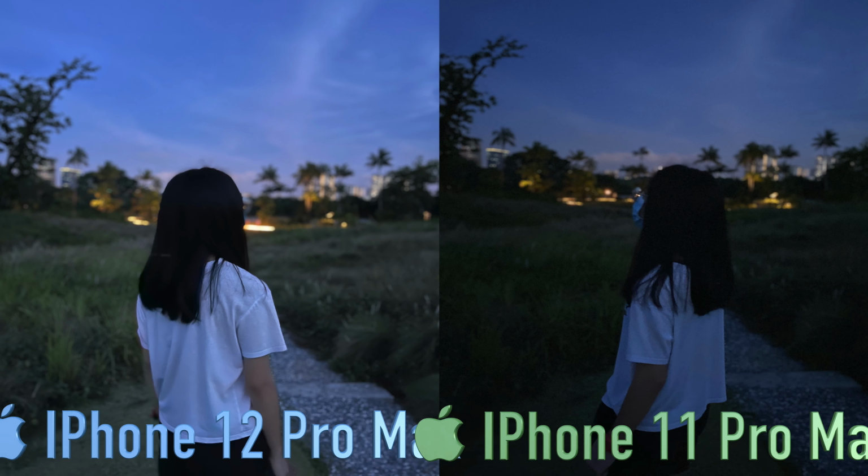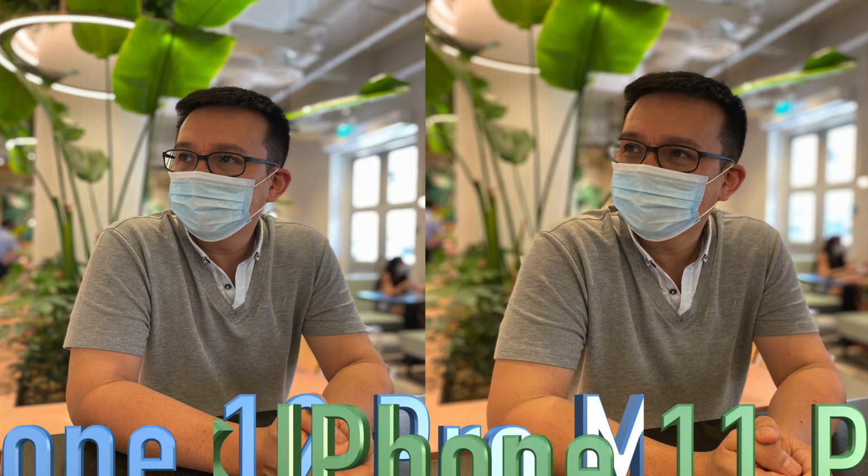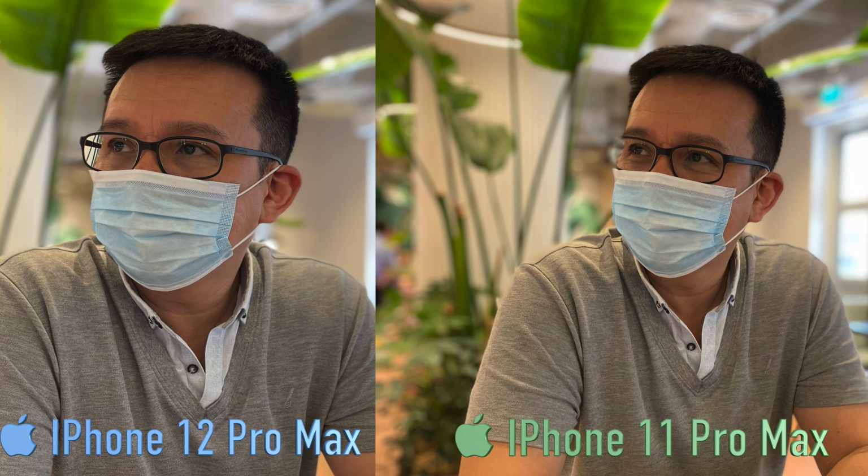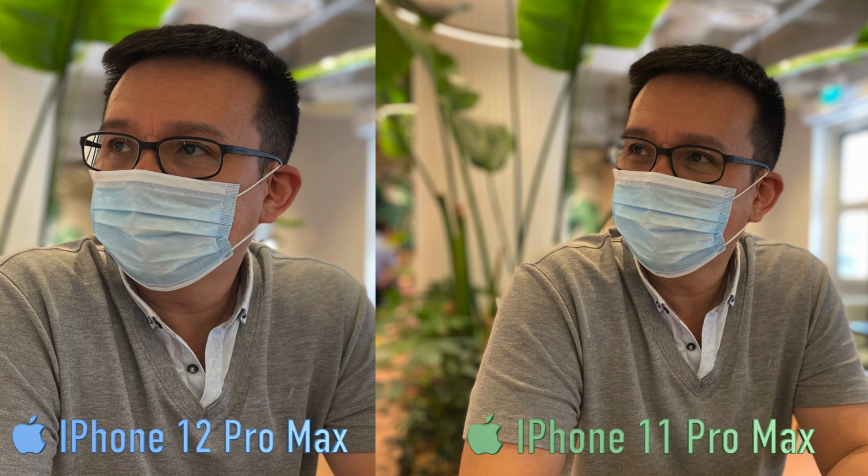Also, you do get better portraits at night as well as better focusing at night. So the LiDAR sensor is absolutely amazing, as well as better edge detection. So you can see in this photo right here, I've taken a photo of my dad. If you can see the spectacle lens, you can see that on the iPhone 12 Pro Max it has done a very good job at masking out the background as well as the foreground.